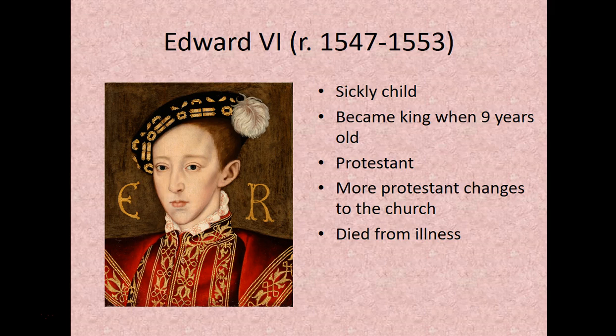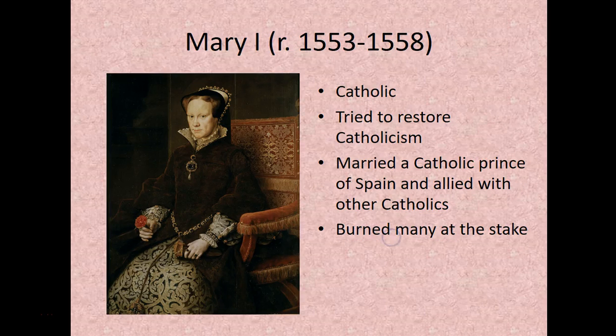He chooses her over his two own sisters to be the next ruler of England, but she is only going to rule for 9 days before she loses the support, and people begin to instead support Mary. So Mary, the daughter of Catherine of Aragon, like her mother, she is Catholic, and she tries to erase all the changes that her brother Edward and her father Henry had made. She tries to make the country Catholic.